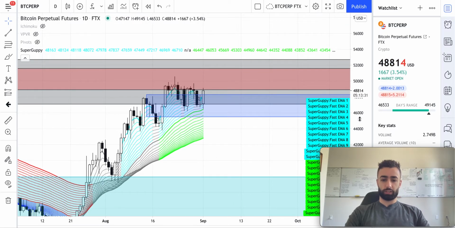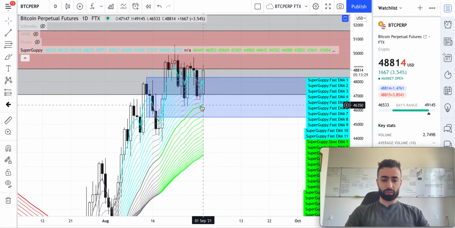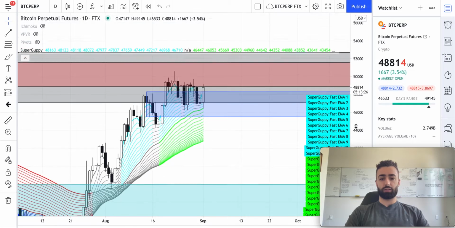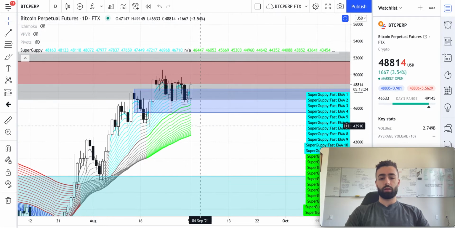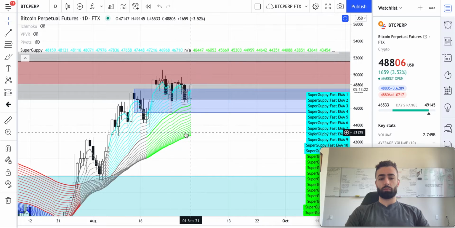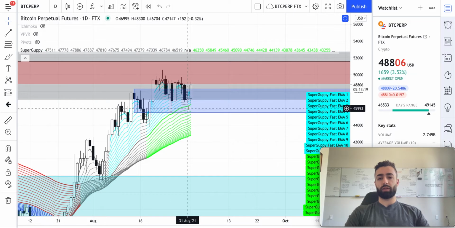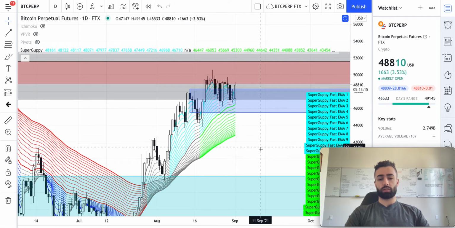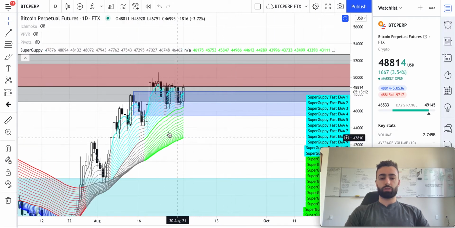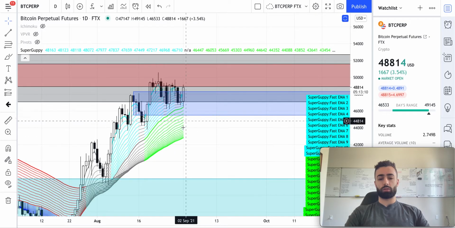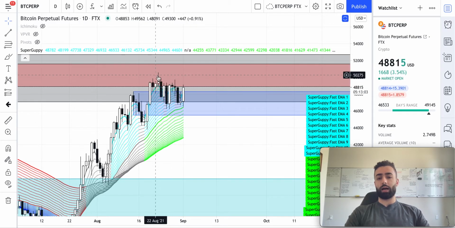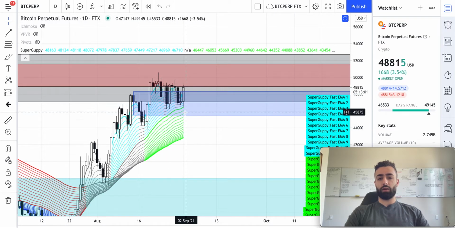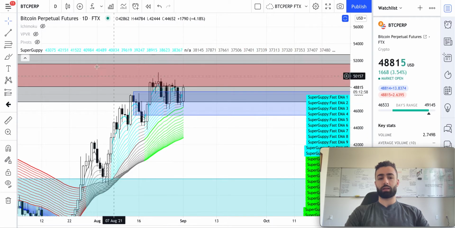So we got close to touching them right here. You can see the wick almost touched the top investor EMA, but didn't quite get there. So this is still where I'm looking to buy some more Bitcoin if we get a drawdown into that zone, because I'd like to participate in this uptrend more than I already am. So I would like to get an order into somewhere in this zone. And if we go into this zone this week, this will also set our weekly high. So then that'll be nice and healthy for us to continue the trend up in the coming weeks.